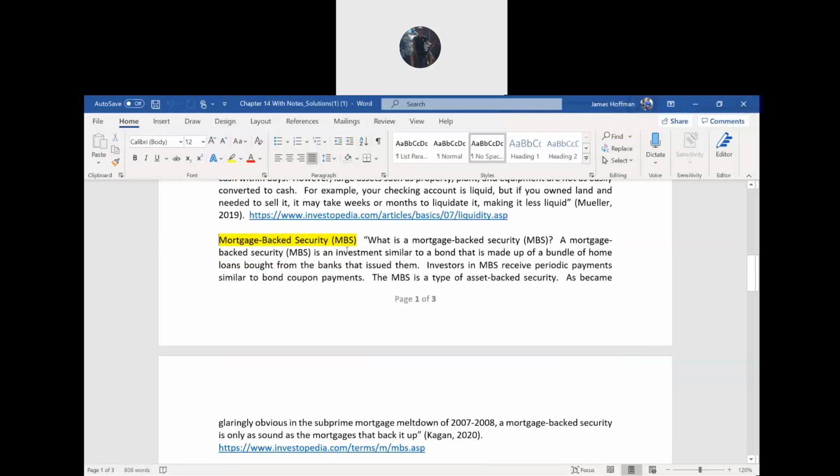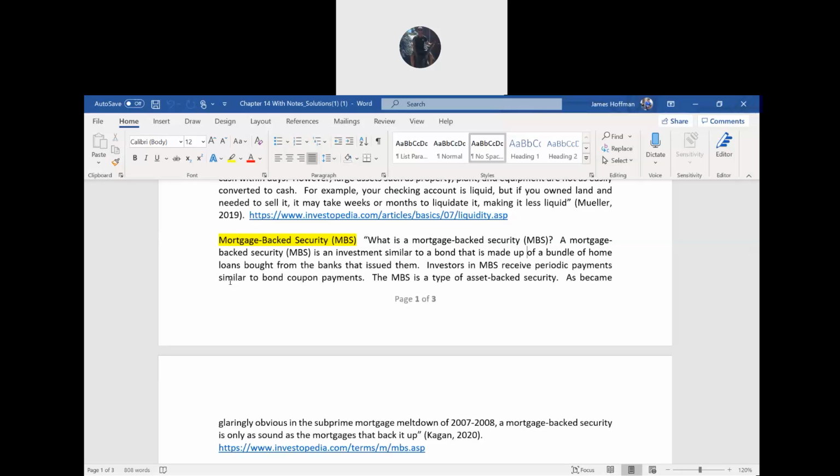Okay, so a mortgage-backed security. This is an investment similar to a bond. A security is a bond, and a bond or a security is a financial asset that pays you a fixed payment, or pays you a payment every month or every specified period, and then at the end, when it expires, you cash it out for the coupon value. So instead of getting payments as a percent interest, you get predetermined payments, and you get those payments every period.